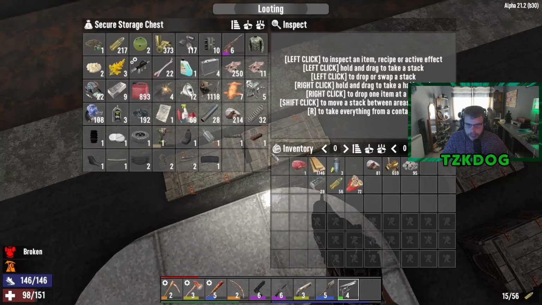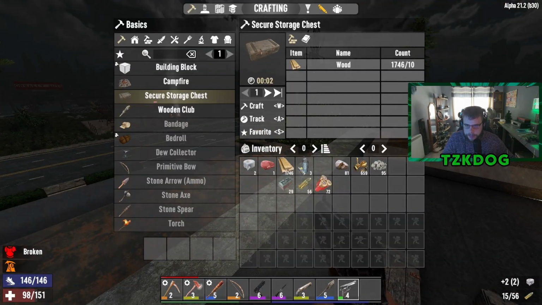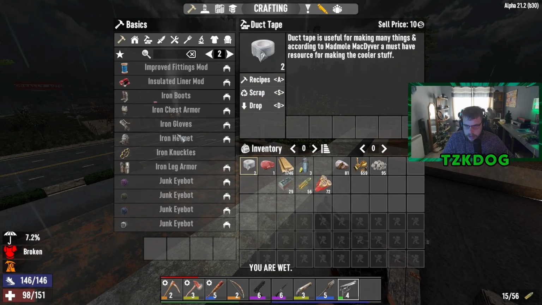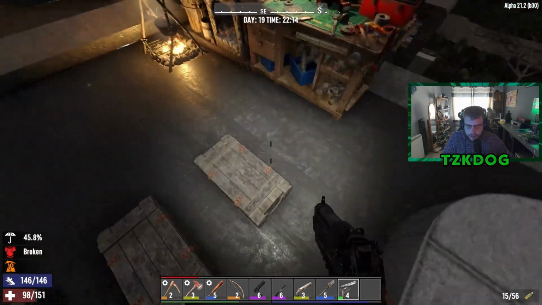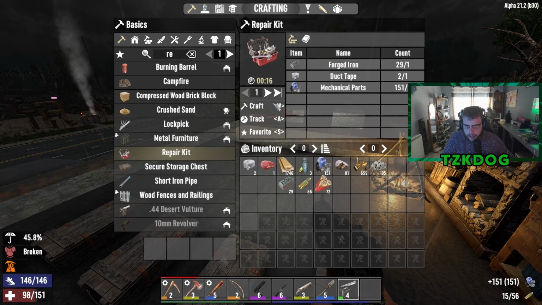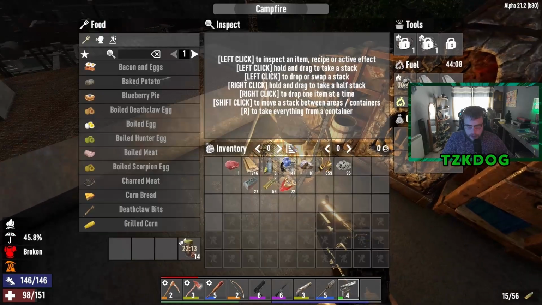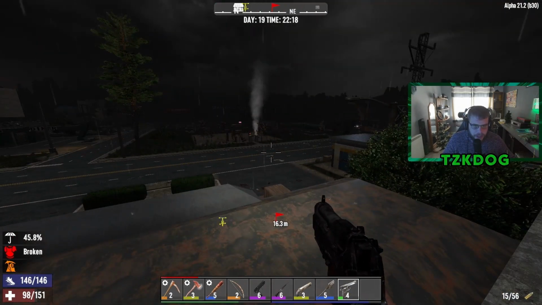Do I have my repair kits, or did I use all my repair kits? I think I used them all. What is it? It is just duct tape. I can make two right now. Recipes. Oh, maybe they changed it. Is it machinery parts? Yeah, machinery parts. There's some duct tape. So wait for a bit for the coffee to finish, and then we're going to go and do some digging.